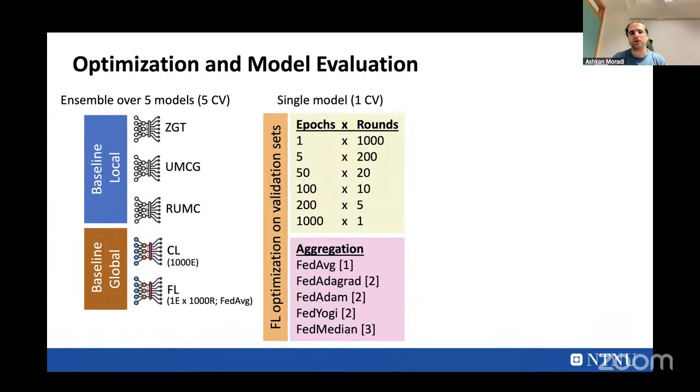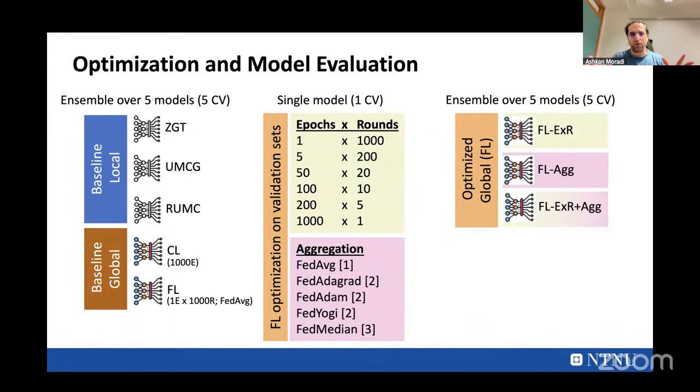And in terms of finding the sweet spot, the best combination between the local epochs and federated rounds, we fixed the number of iterations at 1,000, and then used different combinations of local epochs and federated rounds to find the best combination in terms of performance. So we will end up with 3 extra models as well: one uses the best epoch round combination, one uses the best aggregation strategy, and the final model uses the best of these 2 parameters that have been found. So we will end up with 8 different models that we want to evaluate.